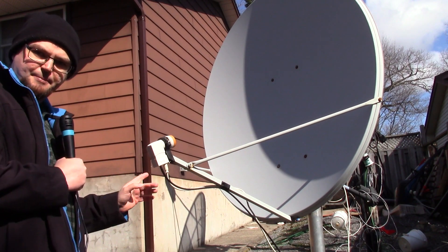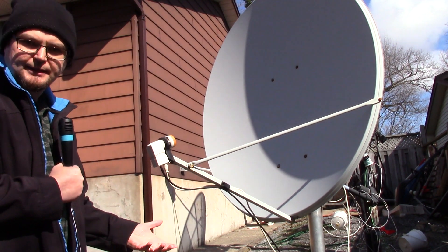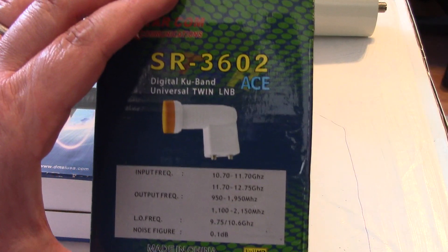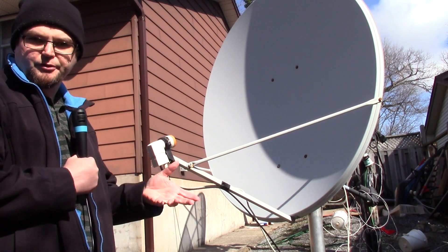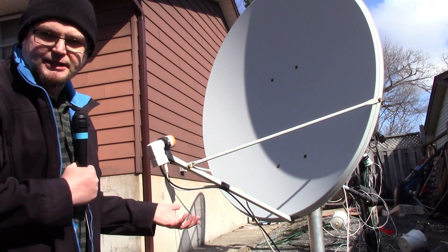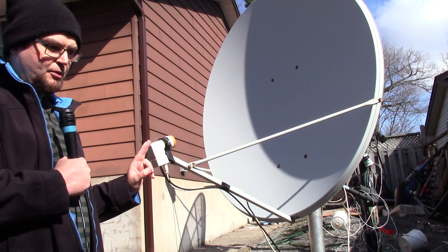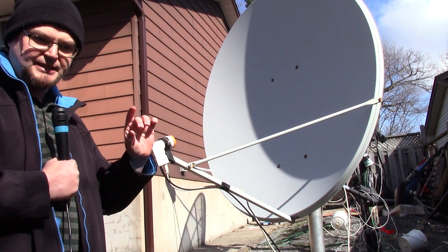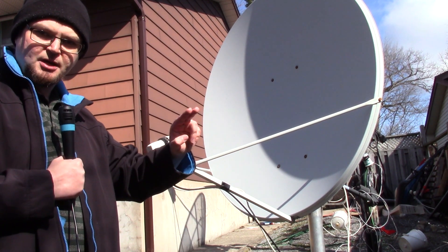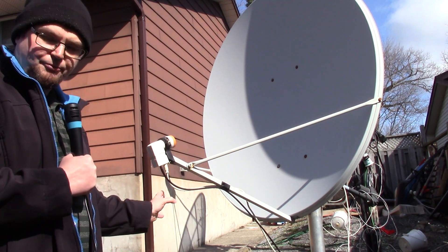I found this LMB on eBay. First I wanted a dual output KU Band LMB so I can send this dish's signals to two different points in my house. With the dual output I can watch the vertical and the horizontal polarity on whatever transponder I want. You can loop out, but the problem with looping out is it will have a dominant receiver, and the dominant receiver will set the polarity to either horizontal or vertical, so you won't be able to switch between channels on vertical transponders and those on horizontal.